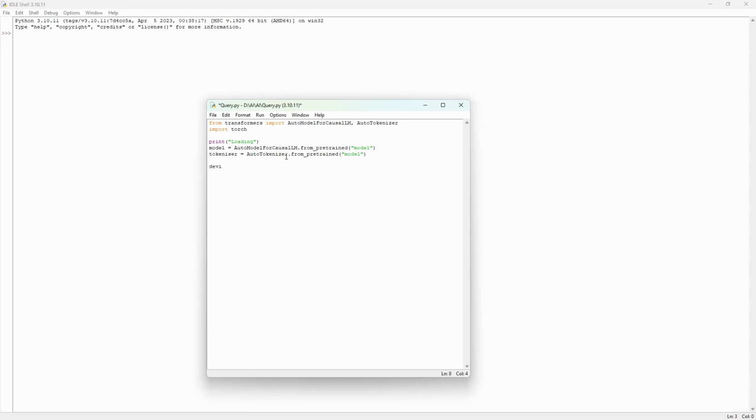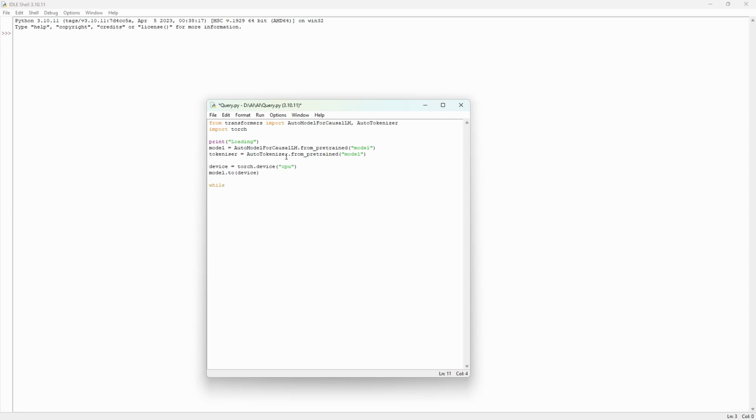And then we need to set up our device, and we're just going to use the CPU for this, but if you do want to do anything seriously, you will want to use your GPU. But that's a lot harder to set up because you need to install CUDA and a few other things to make sure that works correctly. And we're just going to move the model to the device.